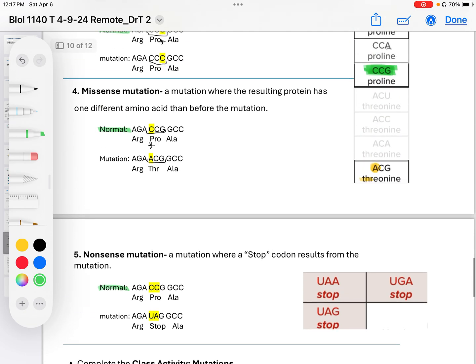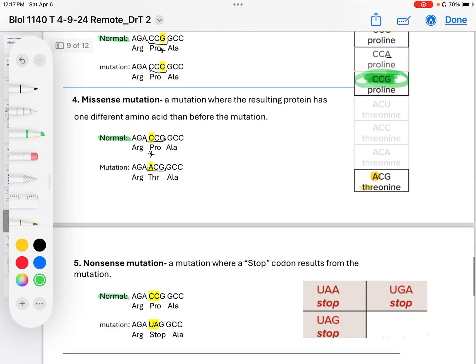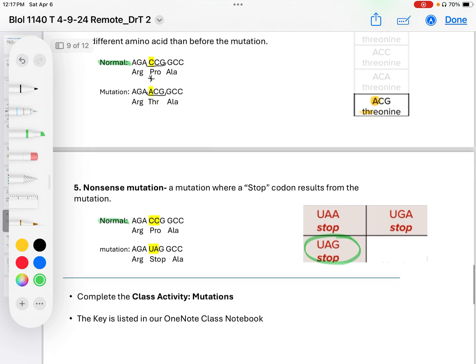Here, if we go back to our proline example, we have our CCG. Then the two base pairs in the second codon get changed to a UA, and that becomes a UAG here. So that causes it to become that stop codon.